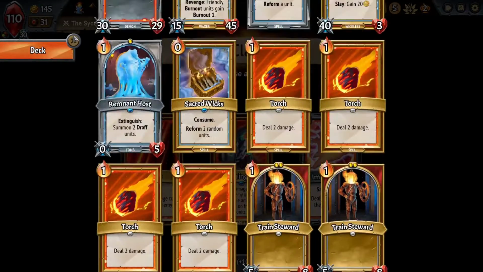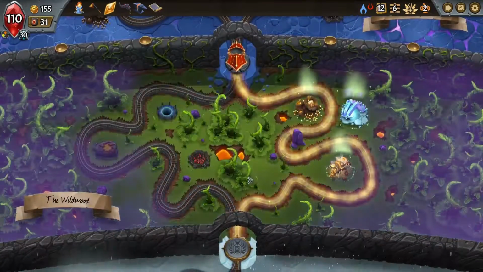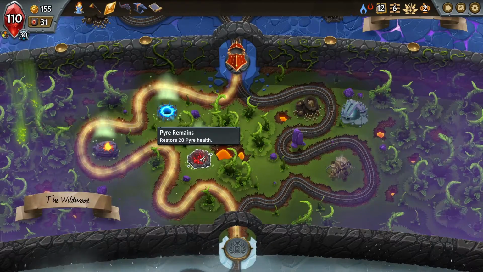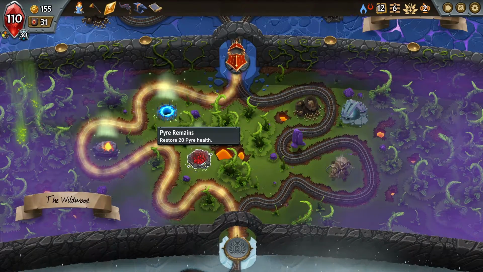But I don't think it's what we want, because I think what we want is lots of heavy hitters, and we have a lot of heavy hitters right now in the deck. We need to thin it out. We need to make it better. Better deck. I'm also tempted to duplicate the Bounty Stalker because they're so good, and in fact, I'm just going to do that immediately. I don't want to buy a relic.